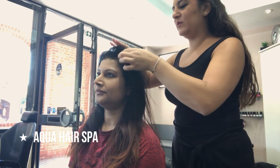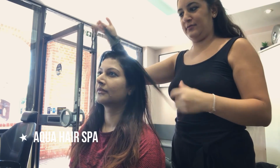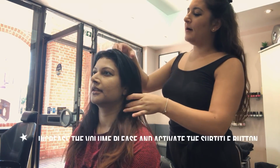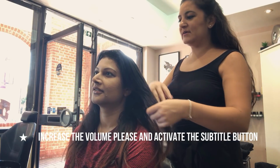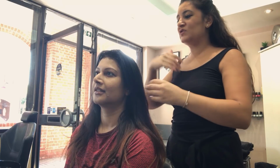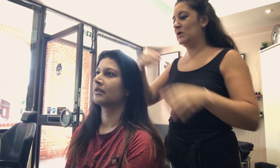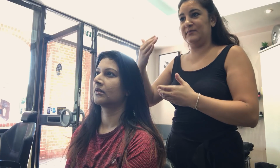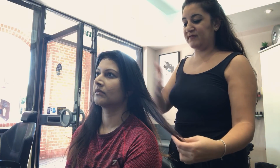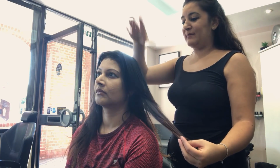The Olaplex treatment that we do here is part 1, 2 and 3. Number 3 is to take home and do the treatment. Part 1 and 2 is an in-salon, standalone service. The number 1 goes on for about 10 minutes onto the dry hair so it can absorb fully, and then after the 10 minutes you put the number 2 on, and leave that on for between 5 and 10 minutes, depending on how much hydration the hair needs. It will help the strength of your hair, heat damage, and the shine.